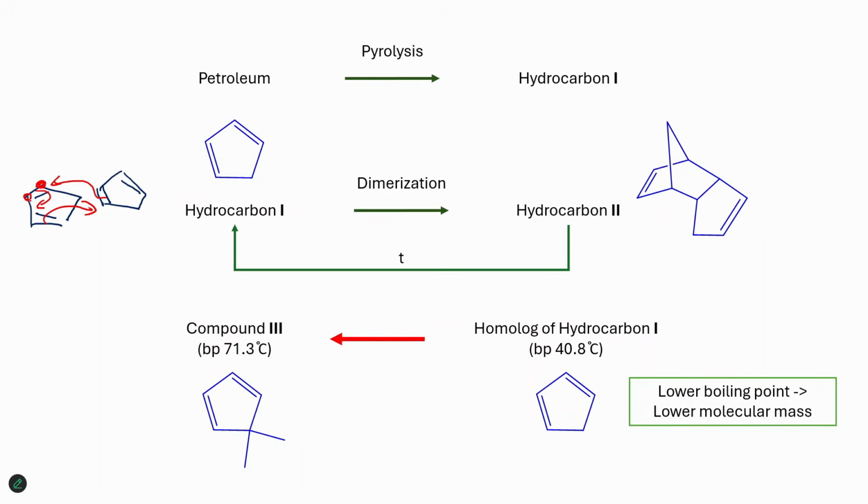So 1, 2, 3, 4, 5, 6. We are gonna make a 6-membered ring, and that's this here. 1, 2, 3, 4, 5, 6. If you want, you can even number, right? So let's do this. 1, 2, 3, 4, 5, 6. And this is 1, this is 2, this is 3, 4, 5, and 6. And that makes perfect sense, right? Because I have a new bond between 1 and 6, and 4 and 5. So 1 and 6 and 4 and 5, these are my new bonds. And I am making a new pi bond between 2 and 3, which is reflected here, 2 and 3.